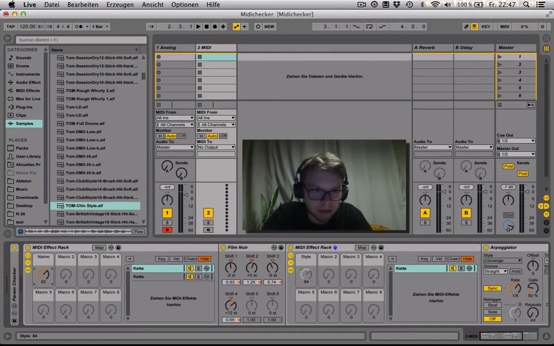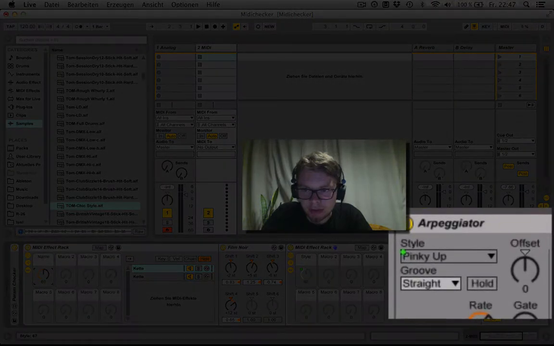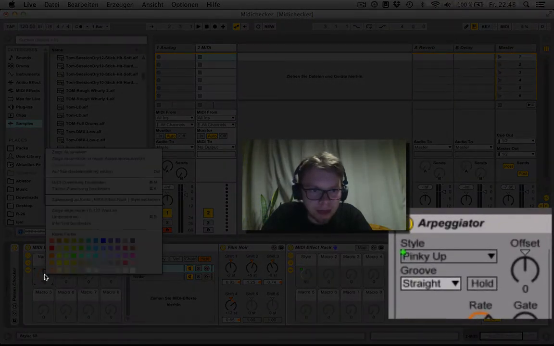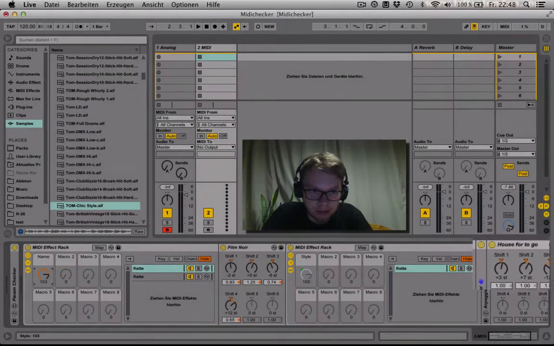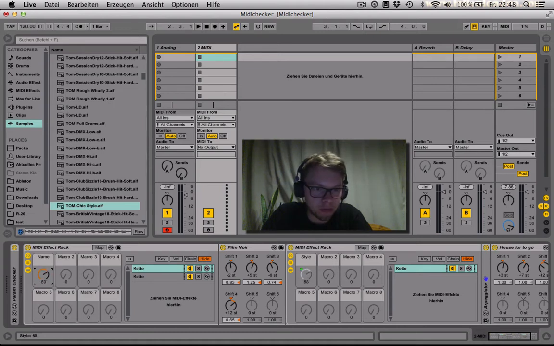For example, this macro here, as you can see, is mapped to another macro, and that macro is mapped to the style that the arpeggiator is using. So, as you can see when I fiddle here, the style in the arpeggiator is going to change. And that can be very, very daunting because you kind of have to know where the thresholds are. So when exactly does the arpeggiator jump from one style to another style? And also you kind of always have to look up this arpeggiator, because if you don't do it, then it's going to be very hard to remember which number corresponds to which style.